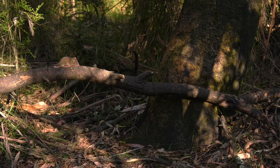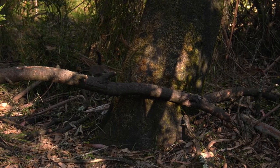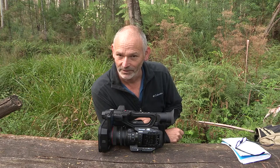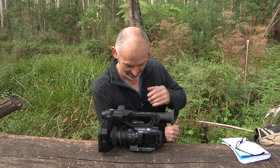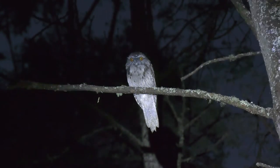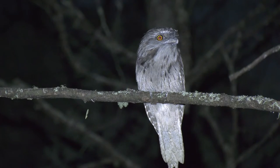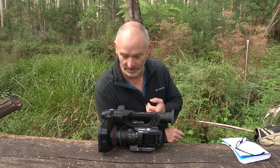Dynamic range — how does this camera perform in that area? This clip demonstrates it really well. I've got very harsh light, so full sunlight filtering through lots of shaded areas, with the first ND filter (one-quarter) just to help out. I also came home late one night — it was a bit dark — and I came across a tawny frogmouth. All I had with me was my headlamp, which is fairly powerful. It worked really well — I didn't have any gain on the camera and the image looks really good. So I'll be doing a lot more exploring with my own LED lights that I use for night filming.